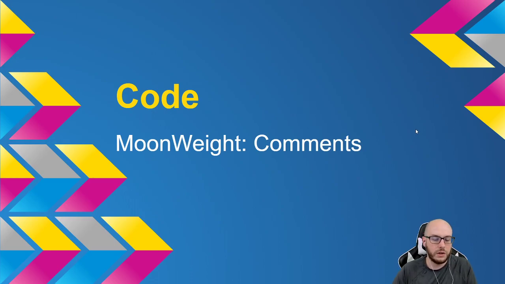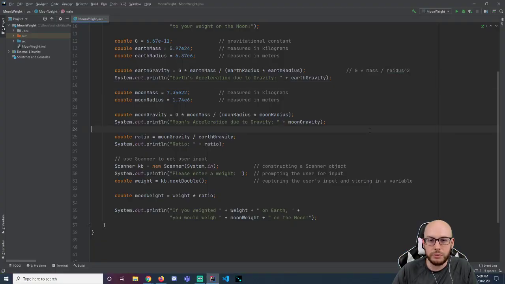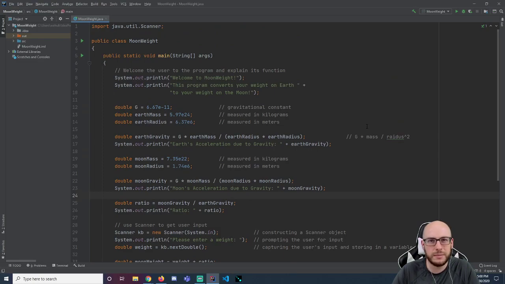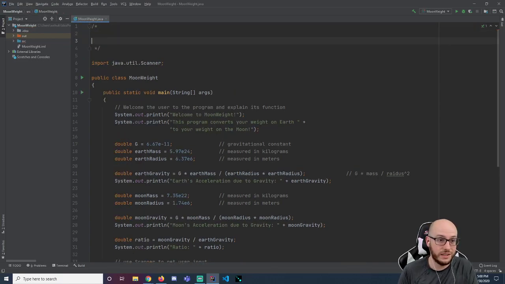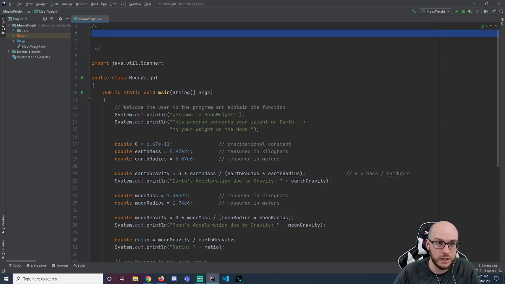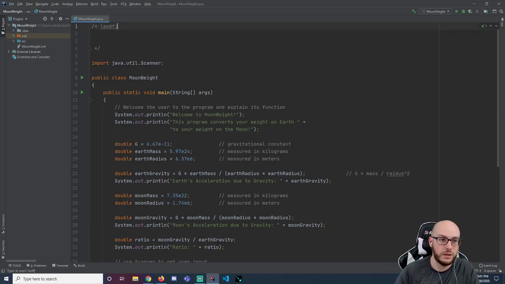Okay, I'm not gonna lie to you. In practice, I don't use multi-line comments a ton, and a lot of people don't use multi-line comments. I don't see them that often. One of the best uses, I think, is actually just at the very beginning of your program. Here I'm going to start a multi-line comment. I'm going to go ahead and hit enter, and IntelliJ has already automatically entered the closing syntax. Everything that appears in between that syntax, either on the same row or not, is considered part of the comment and ignored by the compiler.